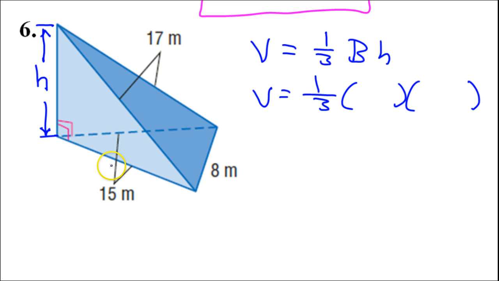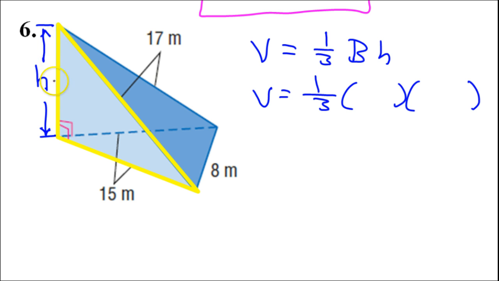Alright, I feel a Pythagorean theorem coming on. So we've got all these numbers, but if I want to find this height right here, I need to focus my eyes on this sort of light blue triangle. Let me highlight it. Okay, so to find the height of the pyramid, we'll need to find this side of the triangle. So we'll do our Pythagorean theorem on the yellow triangle. So that'll be h squared plus 15 squared. And of course, h stands for the height of the pyramid, not the hypotenuse, which is 17.